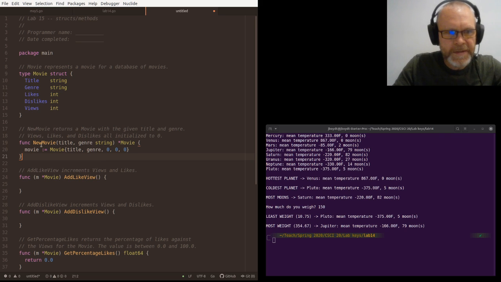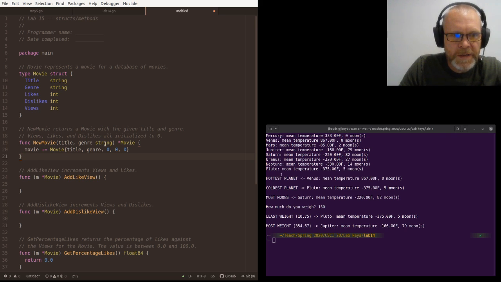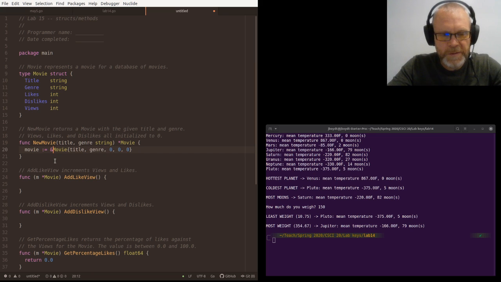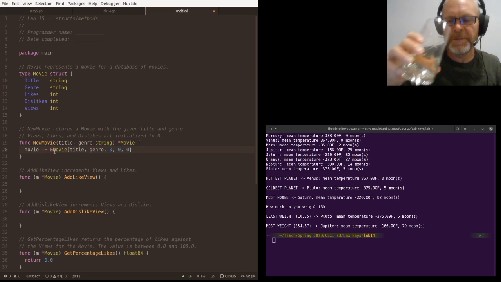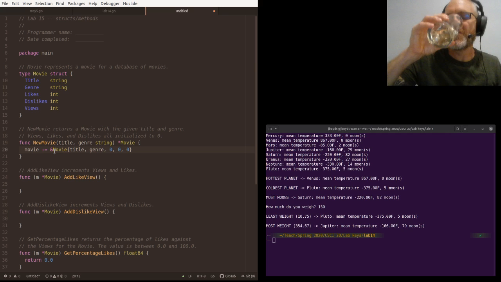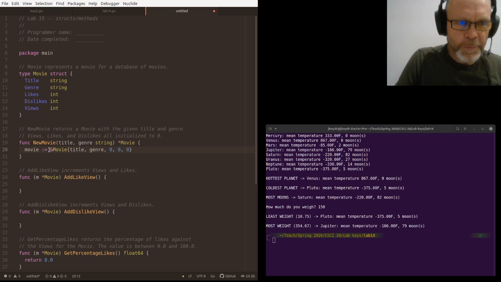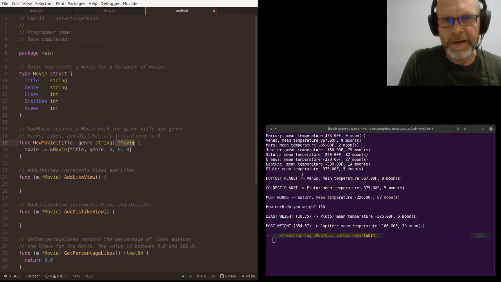Okay, so that's most of it. Now the trick here is that I want an editable movie. And the way to turn this movie into an editable movie is to use an ampersand. So this is going to be confusing at first. You're going to see it again in C++. By putting the ampersand in front of movie, I now have a star movie, an editable movie.